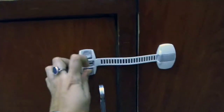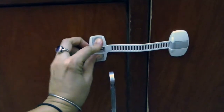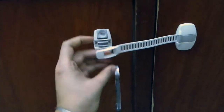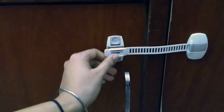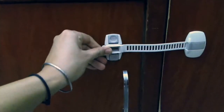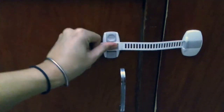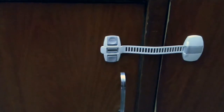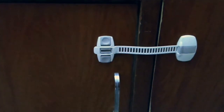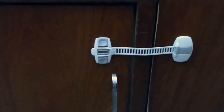See, it's not easy to open this cabinet lock because as the child grows, they could easily open the other type, but this one takes effort — so you are 100% sure the child will not be able to open it. Keep all chemical cleaning products that you don't want the child to access in a locked drawer.